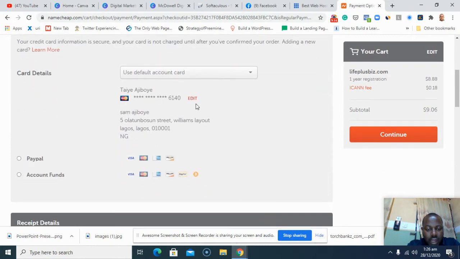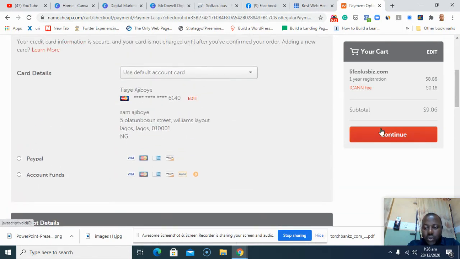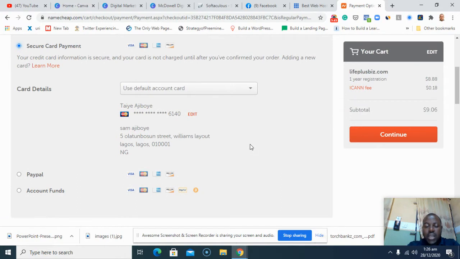So already I have my card here. If you don't already have any card here, you just add the card, and then you continue to make your payment. Once you click on continue here, it will charge your card, the equivalent amount of $9 will be removed from your account, and then you have registered a domain name for 1 year.